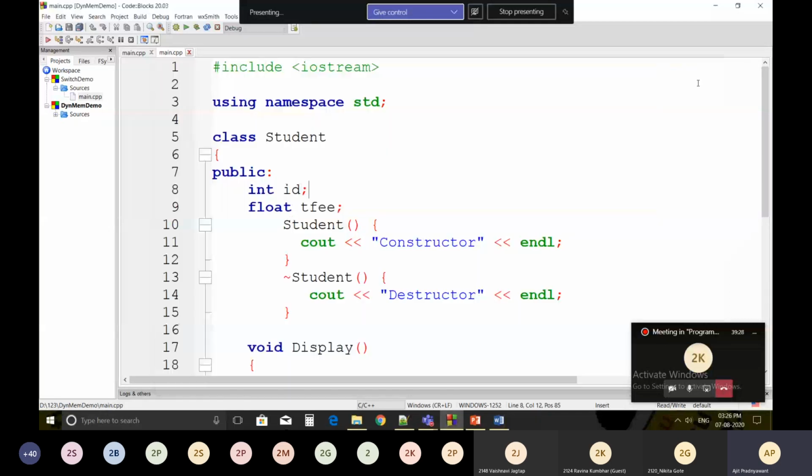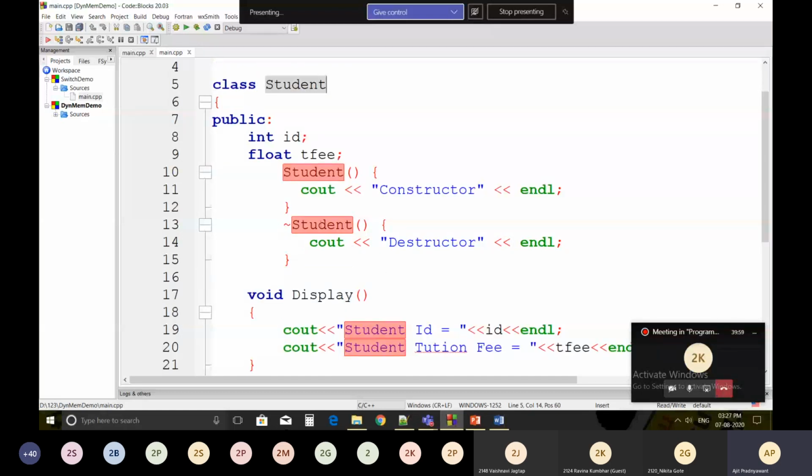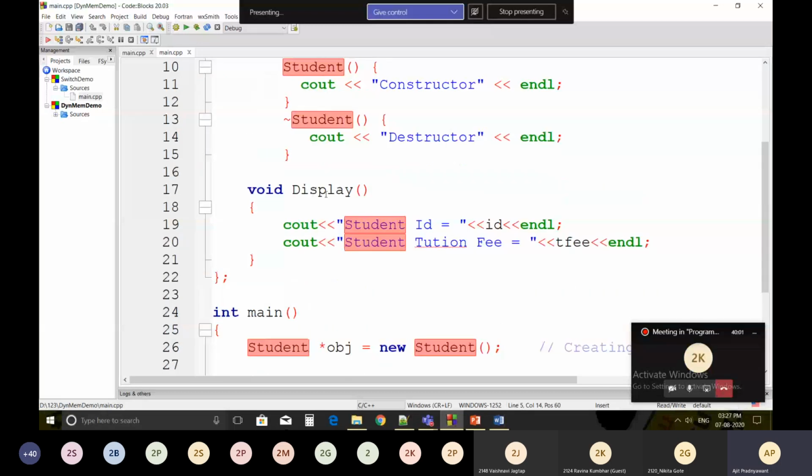Now I am going to explain this code and what we have written in it. We have created dynamic memory management by creating a dynamic object. We are familiar with these two statements. We have used the namespace std, and we have included the iostream header file, and we have class student. Inside the student, we have declared the constructor, destructor, and the display function.